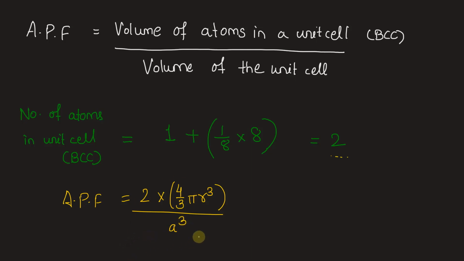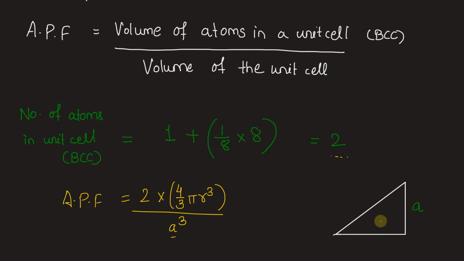Now in order to find the numerical value of atomic packing fraction, we will have to either substitute a in terms of r or r in terms of a. We can do this by considering the triangle that passes through the diagonal of the unit cell. If you consider the bottom face or the top face and take the diagonal joining opposite corners of the unit cell, you will get a triangle that cuts the unit cell into 2 halves. In this triangle, one side is the side of the cube itself, so we have this as a. Another is the diagonal of one of the faces.